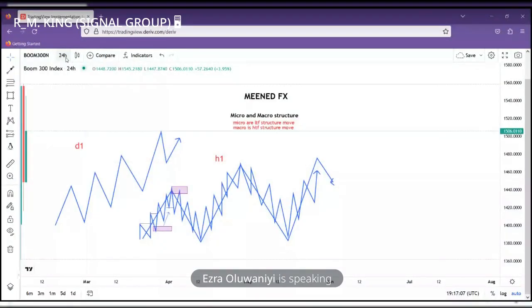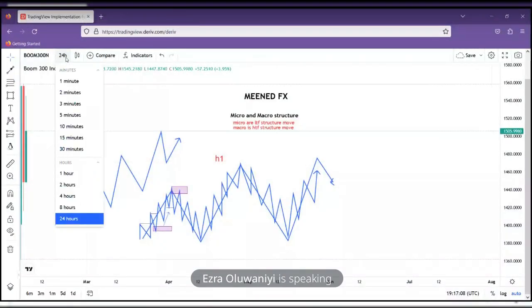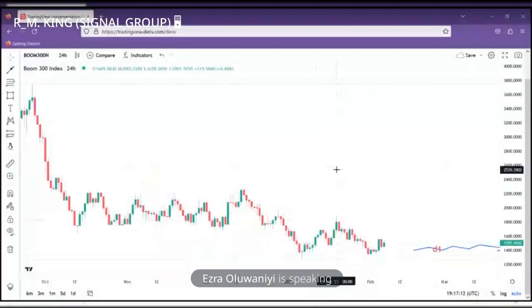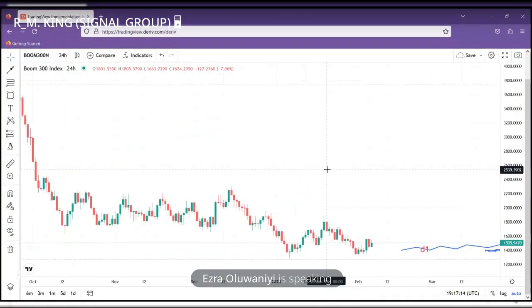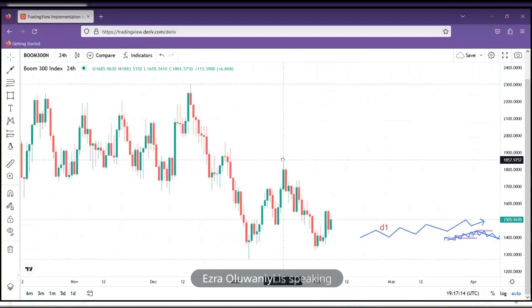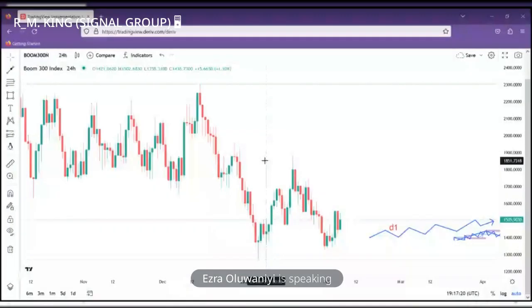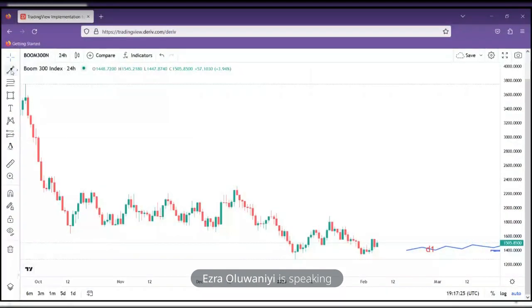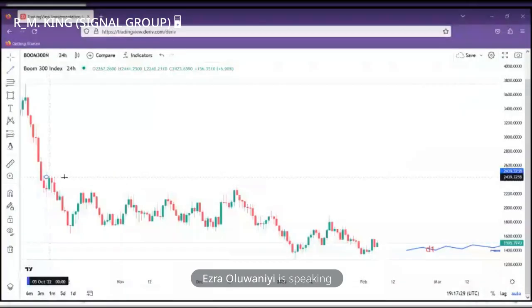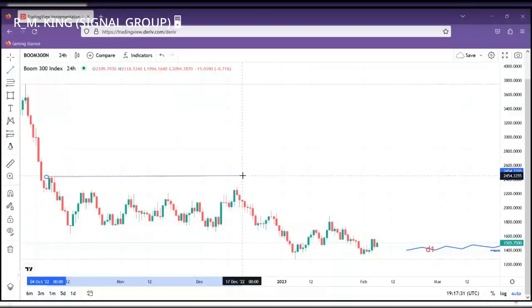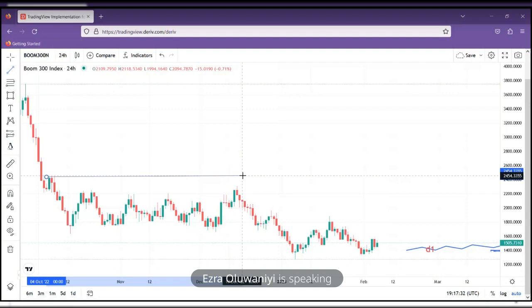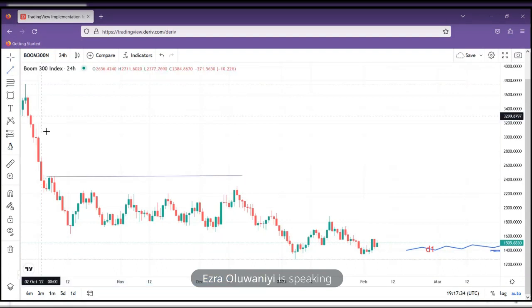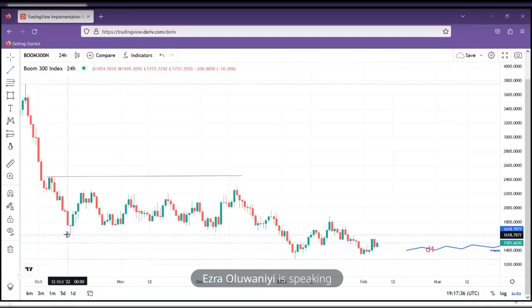Okay, so this is the daily chart. Let me start with this. All right, this was a push phase. Now let me just quickly mark out some things. This was a push phase from there to here. Now I'm going to put a rectangle there so that we can know around where we are functioning.